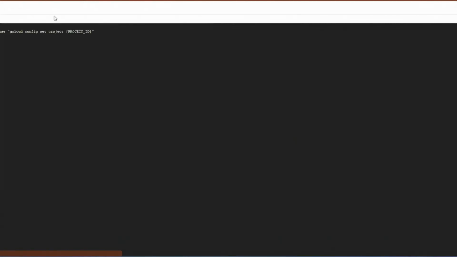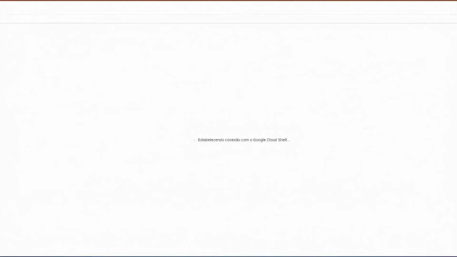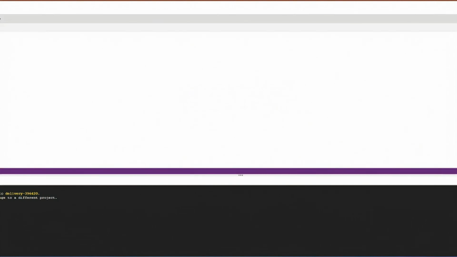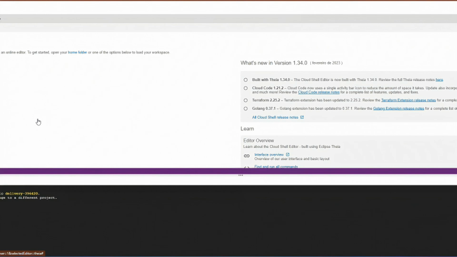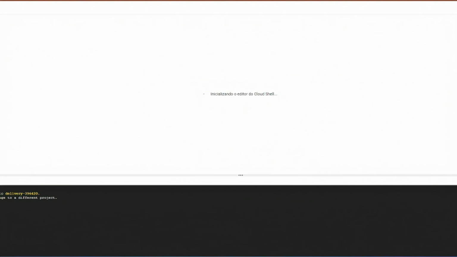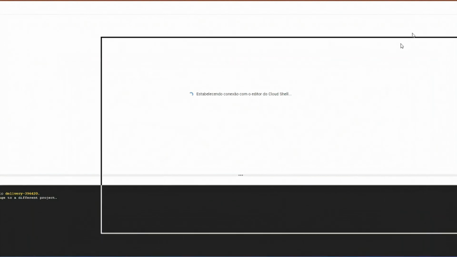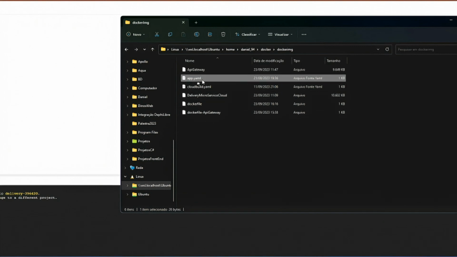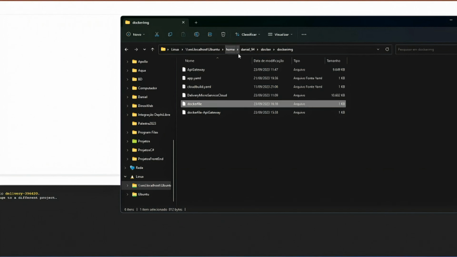Inside the console, I will specify my project, which is this project I created, this one that I specified here. And then inside here, we will click on this pencil icon to open the editor. By default, every time we create a project, Google already creates a default folder. So you just go to open folder, and here I created a folder called delivery, and I will open it. Here are my local files. I have the two compiled files, which are my API gateway and my microservice, which are Linux binaries that I'm using via WSL, which is the Ubuntu I am running. I will need my app YAML, my cloud build YAML and the Dockerfile.